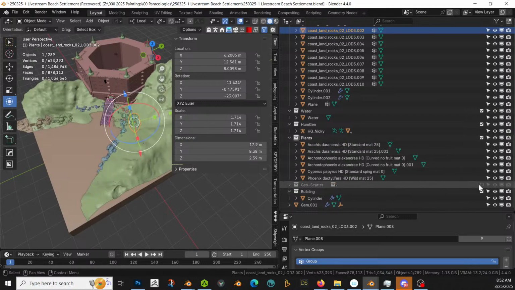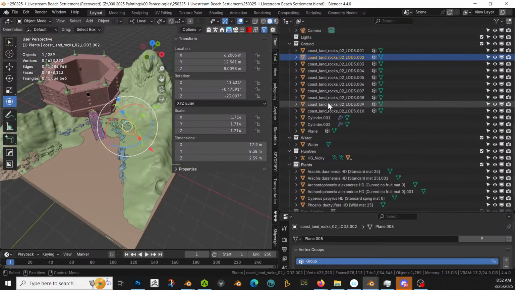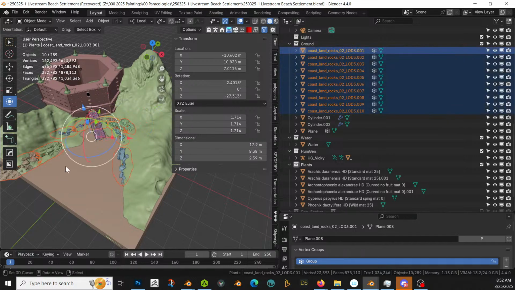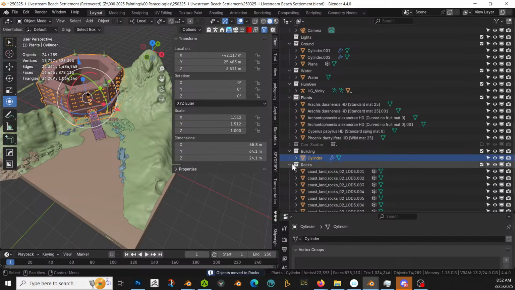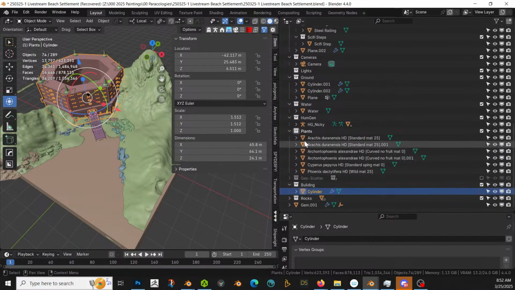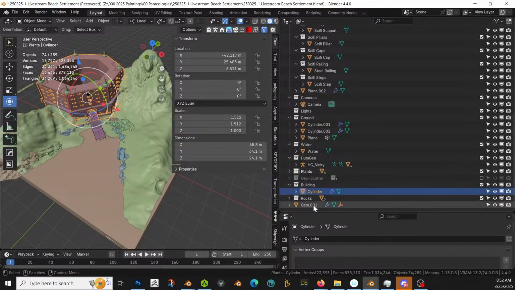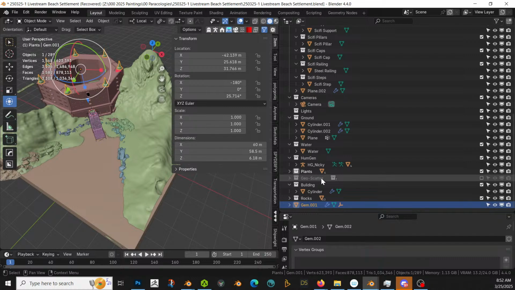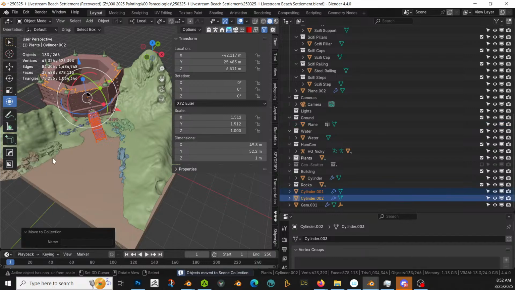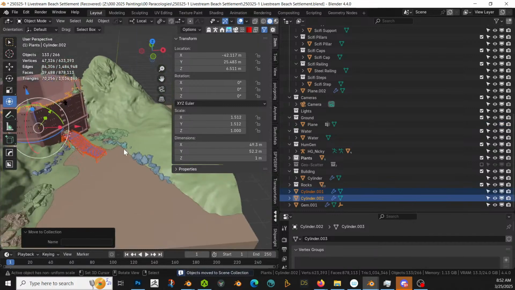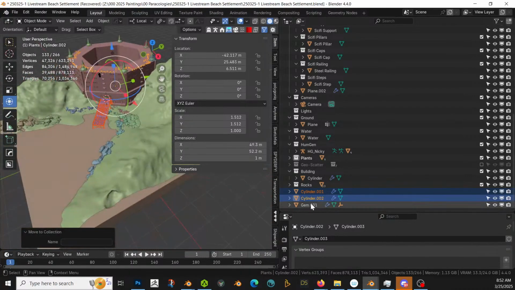Okay, so first off, I'm just going to turn off geoscatter. Great. Let's do this again. New collection. Rocks. This is in building. We got building, we got rocks, we got water. All right, that doesn't need to worry about it. Good. Cool. I don't want this in ground. I think that's the problem, isn't it? Let's move both of those just to scene collection. Yes, that should be better. Okay, I think that might have been our problem.